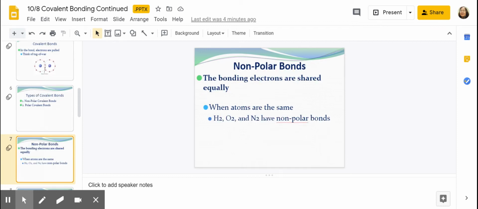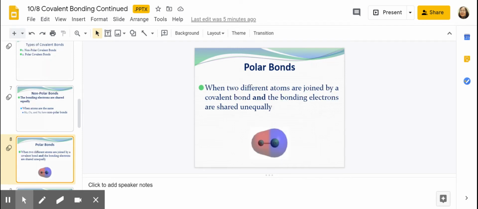Okay, non-polar means when they share the electrons, the bonding electrons are shared equally. It means the electrons move around both of the atoms with an equal amount of opportunity. Like when 2 atoms are the same, hydrogen sharing 1 pair, oxygen sharing 2 pairs, those are the double bonds, and nitrogen sharing 3 pairs. Because these 2 nitrogen or these 2 oxygen have exactly the same strength, when they do a tug of war, they have the same strength. So those shared electrons are moving around both atoms with the same opportunity. So we call this non-polar bonds.